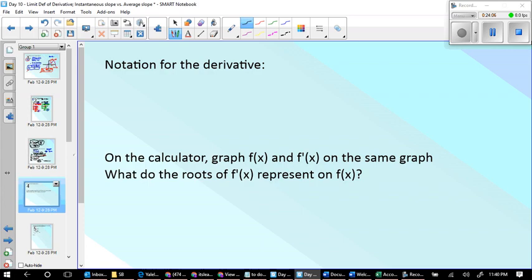Right, so let's talk notation real quick, and then we'll take a look at some graphs of a function and their derivatives to help us connect what it really means that it's a slope at every single point. As a note, our notation for derivatives is d/dx of a function, or you might say d/dx of f of x.